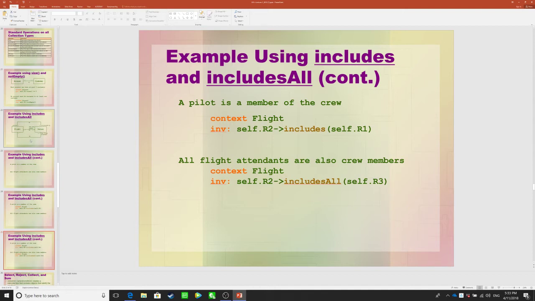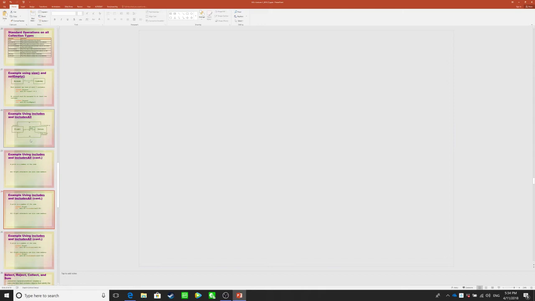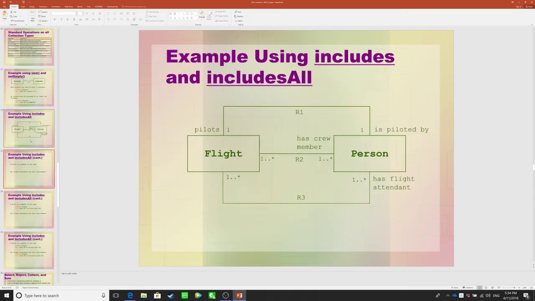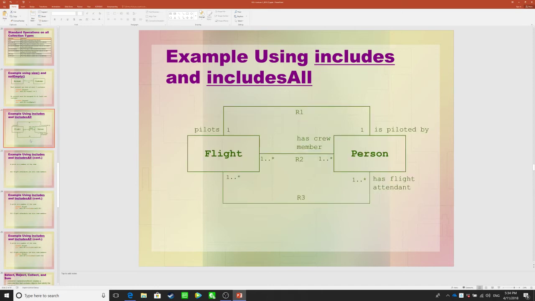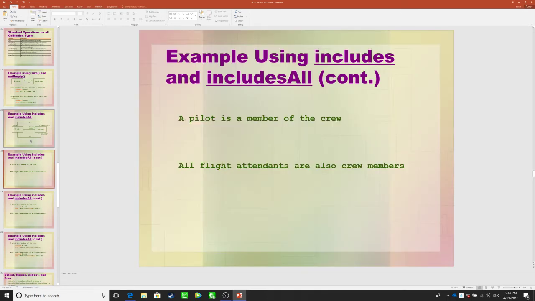Okay, now let's think about something else. Can we solve this problem with like a pilot is a member of the crew? Can we solve this with the context, if we select the context as person instead of flight? Can we do that? A pilot is a member of the crew. No, because you need a pilot for flight. Pilot's the third. Person can be fireman.